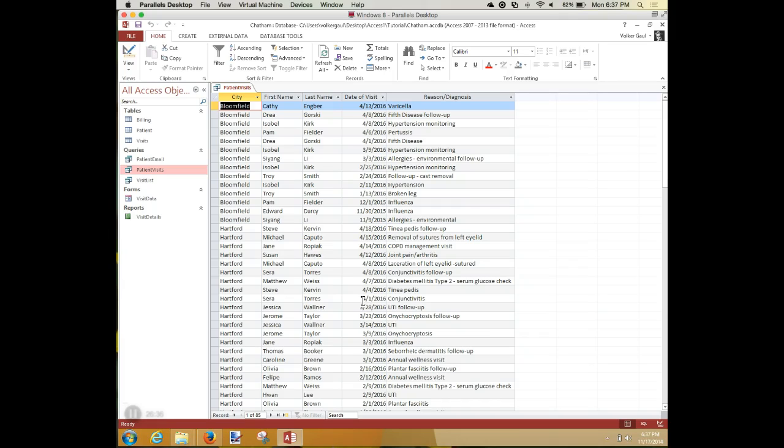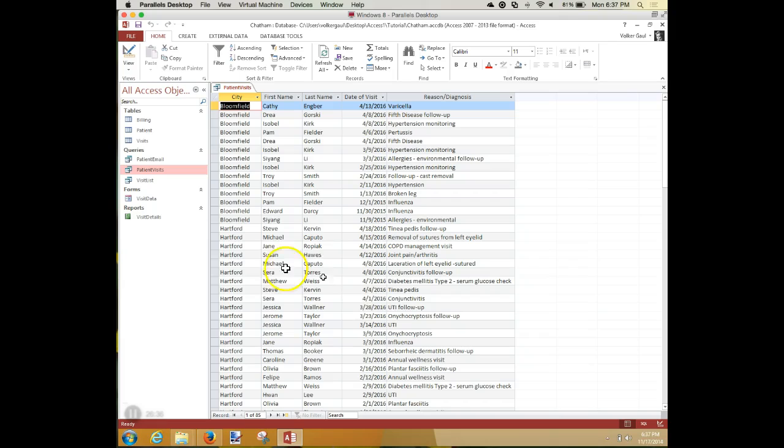It is possible in datasheet view to sort by multiple fields as long as they're all ascending. As soon as you try to use two where one's ascending, one's descending, you can't do it anymore. Like I tell my programmers, if there's three different ways to do it and one works everywhere, that's the one I'm going to use. The one that works all the time, everywhere, is the version that we use and sort using design view.